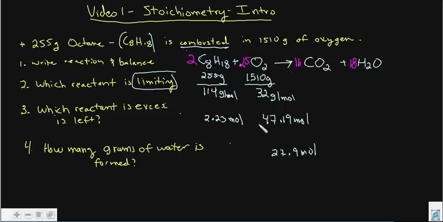Now this one right here. To find something that's 12.5 times smaller, I could divide that by 12.5. So 47.19 divided by 12.5 is going to actually give me 3.77. And so this would have to be 3.77. If I was going to use all of this, I'd have to have 3.77 of this to match up with the 2 to 25 ratio. And I simply don't have 3.77. I have 2.23, so I cannot use this divided by 12.5.